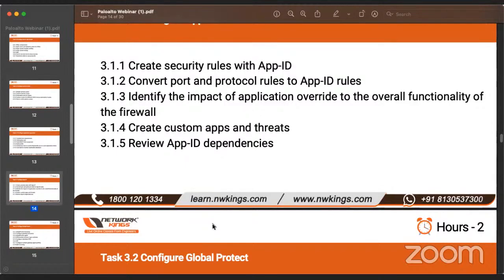As I said, if you are good with basic networking, that would mean IP addressing, subnetting, understanding basic protocols like DNS, DHCP, ARP, then that is fine. The rest of the things, the security component of how the Palo Alto is working, we are going to talk about, because this is the next generation firewall, compared to the older generation, let's say Cisco ASA and all, which is not doing any kind of layer 7 inspection. It's just an IP and port based firewall. Whereas this one is a layer 7 or next generation firewall. So we have to talk about how the firewall is identifying application threats, all of that. So we'll be talking about that.